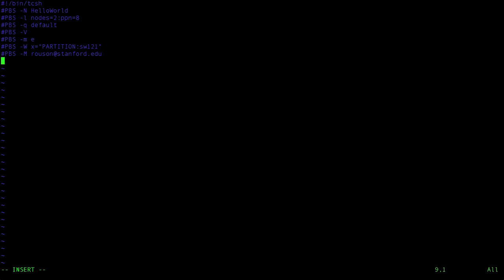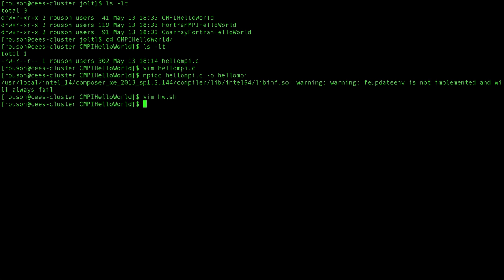Now we're done with PBS commands, and we're going to set the working directory of the non-interactive shell in which the job is running to a directory that PBS has created specifically for this job. Now we can run the job using MPI run. And we'll redirect the output to a file that I'll call hwout. Now let's run the script with the qsub command.